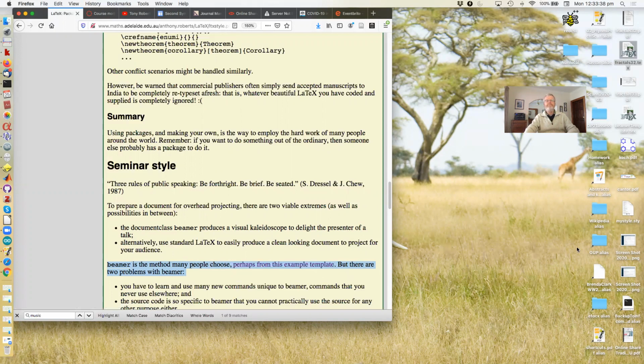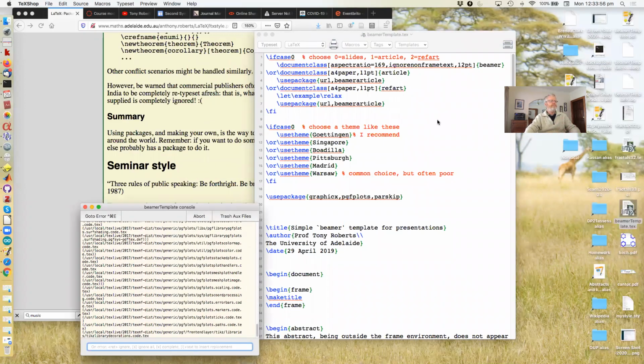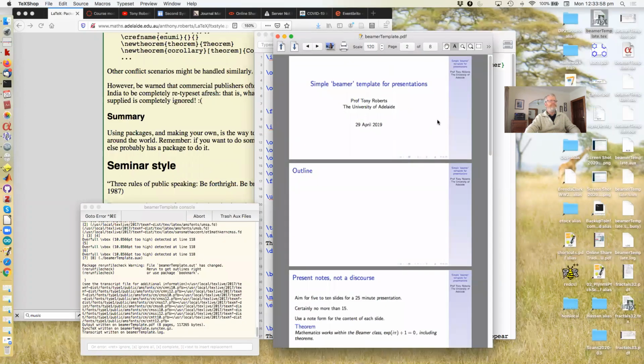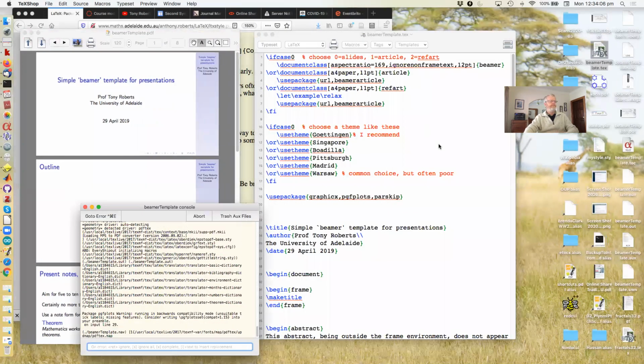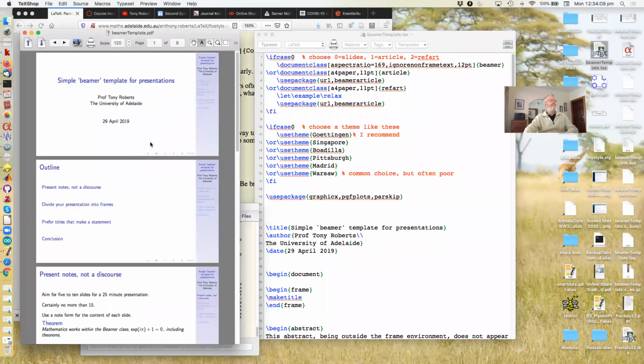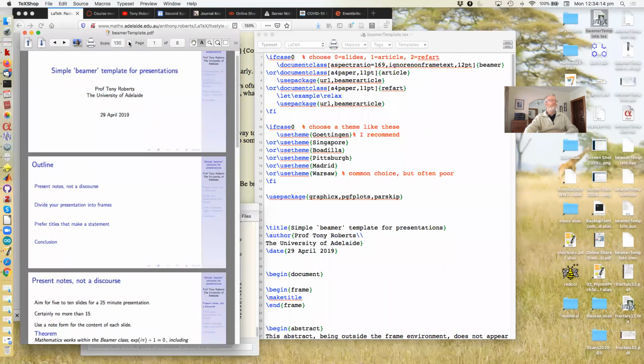You can download it. And where is it? I've already got it on my desktop. Here it is. In this example template, let's not have a look at the mechanisms. Let's just typeset it. And here it is. Where am I going to put it? Over there. There. Okay. As you can see from the typeset, it looks good.